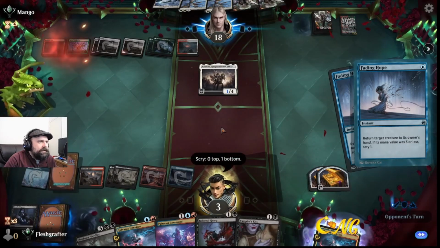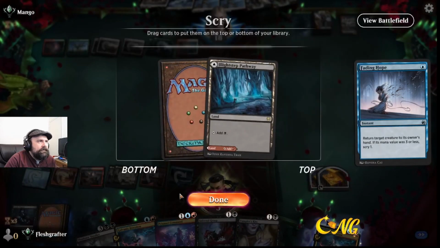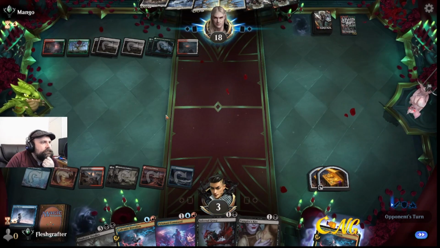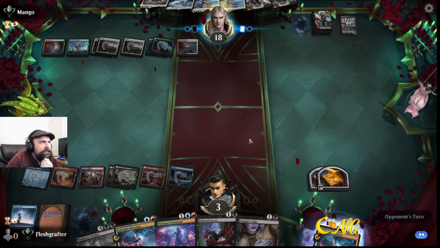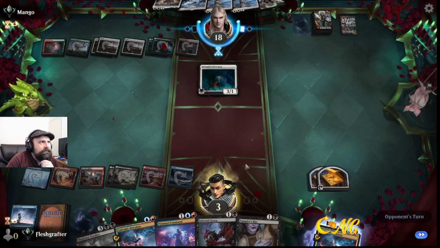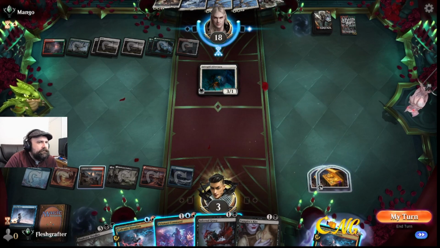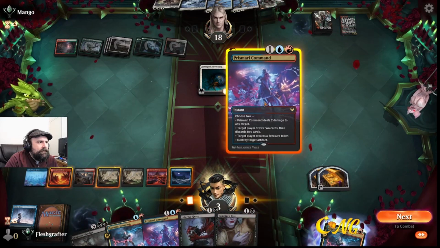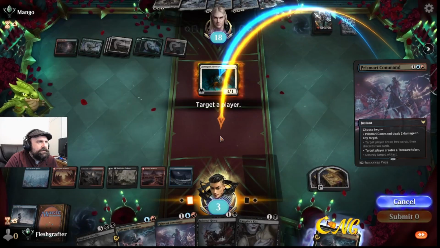We don't need more land, we need something else. Looking for Professor Onyx. Alright. So, with those bounces, we did stop the opponent from really recommitting something new to the board here. Let's do 2 damage, create a treasure.